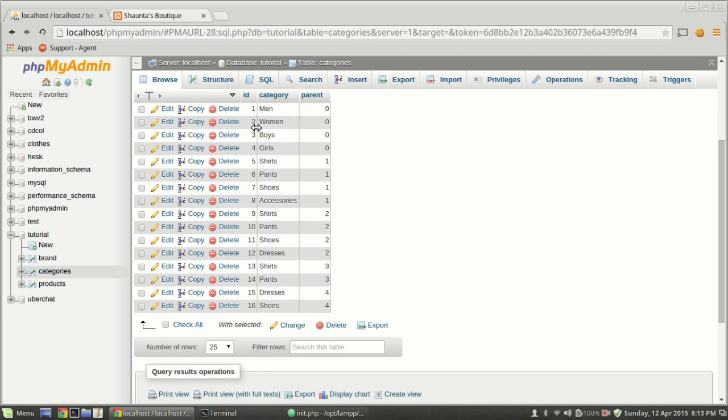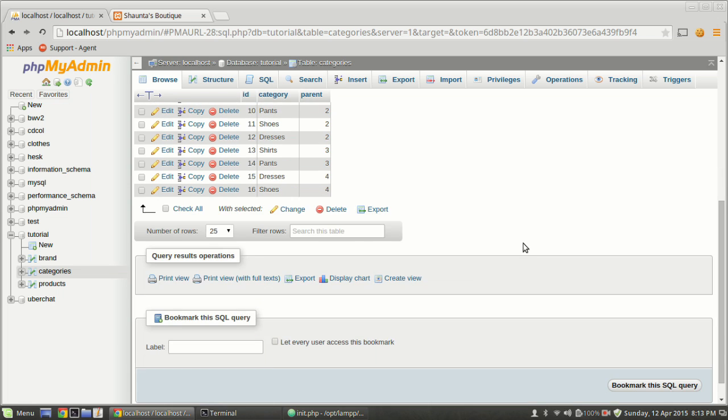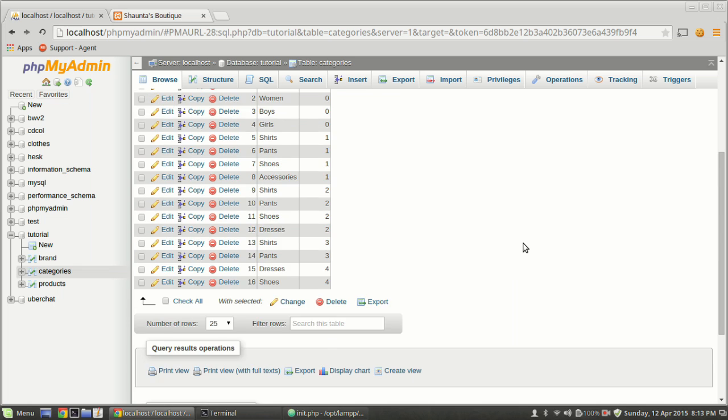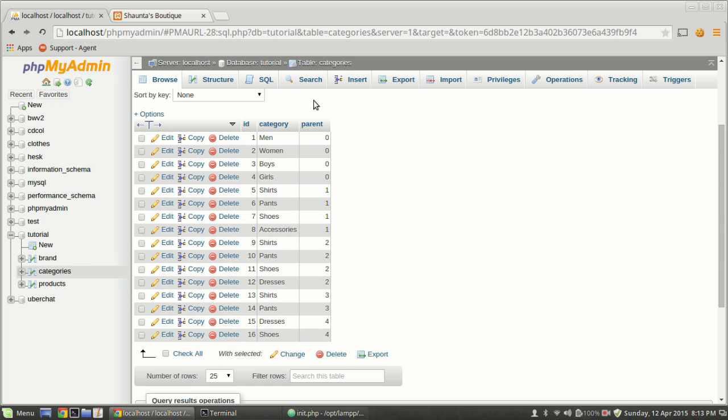Now notice, I have pants in multiple places, and we could do something to change that, but I think keeping them separate like that and just giving them a unique ID is going to help us in the long run. That's just the way, in my mind, this application works. You may choose to do something totally different, and that's fine. I don't want anybody giving me comments saying I'm stupid or whatever. This is just how it works in my mind, and I'm sure there are more efficient ways to do this, but this is how I'm doing it, and it's going to work just fine.